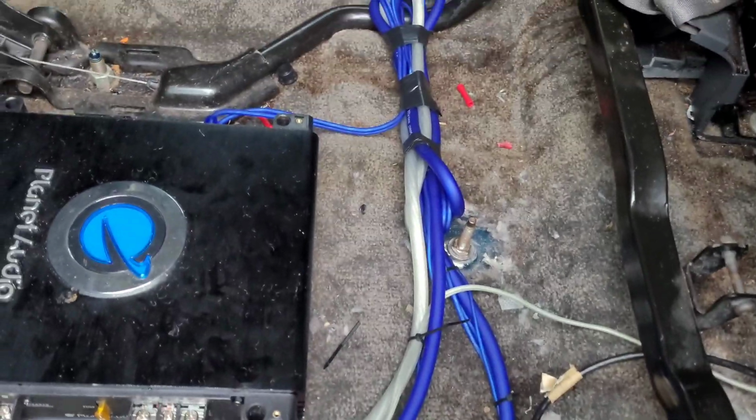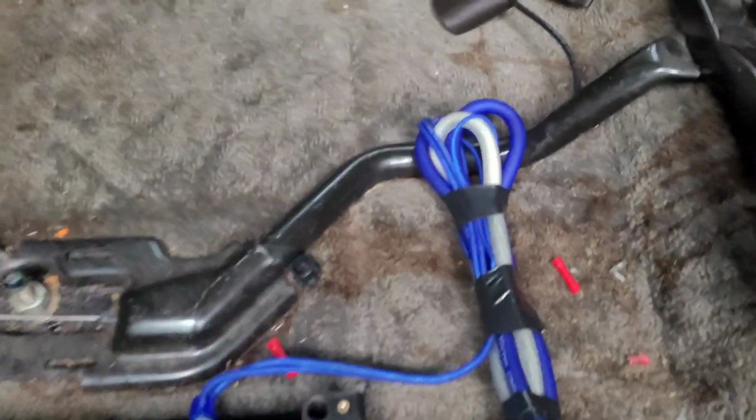Finna clean these wires up, guys, and in the final clip, y'all will see the final product after I finish adjusting the amp and everything. Yeah, man, hope y'all like the video, man. You know what I'm saying? I ain't do too much talking, just straight to work on them. So let's finish this, man. That's the final product, y'all.